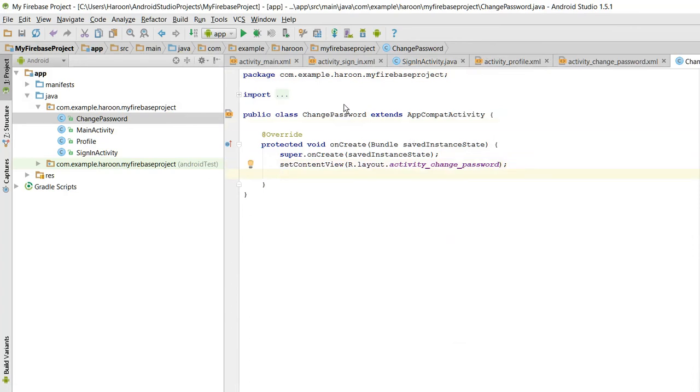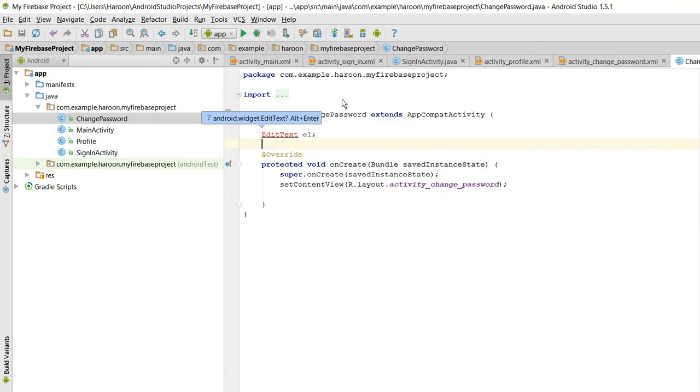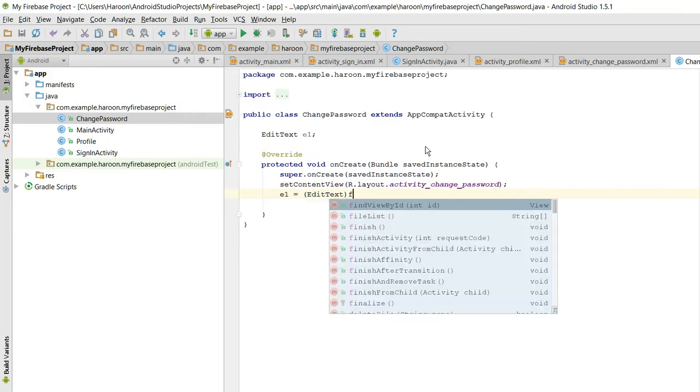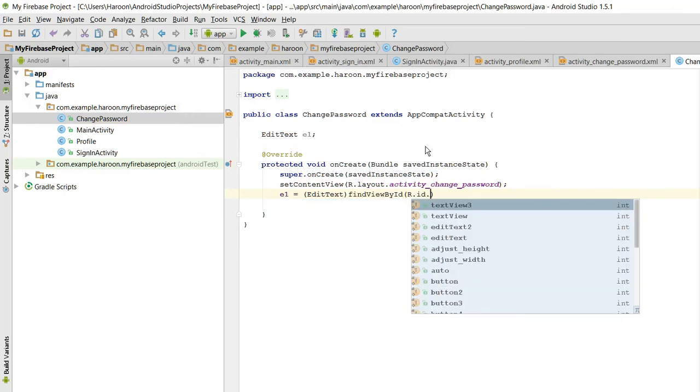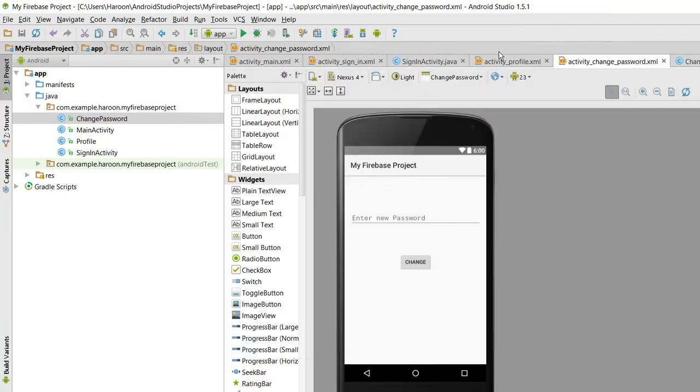In here I need to initialize the edit text here. Edit text 3. I hope it is, yes, edit text 3.